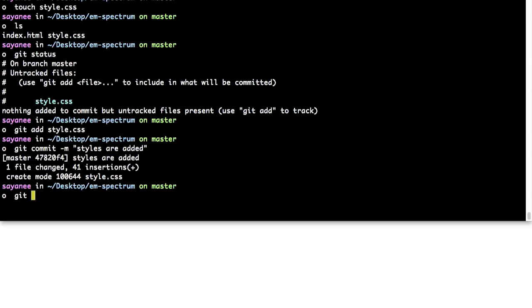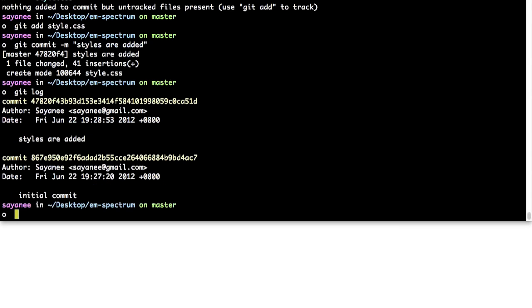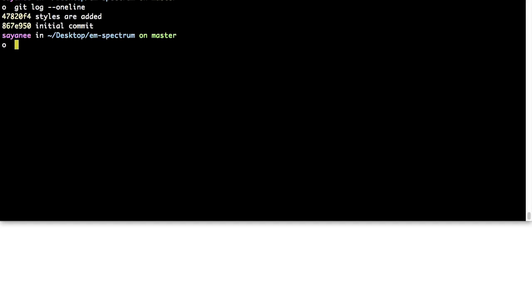So now let's see the git log. What does it say? Now the git log will tell you that there have been 2 commits. So it's pretty cool because it allows you to see that, hey, you have committed twice, and there was once an old version of the project. There are pretty cool things that we can do with git log as well. So one of them is git log, and if you put an option called --oneline, alright, so it will tell you styles are added and initial commit.